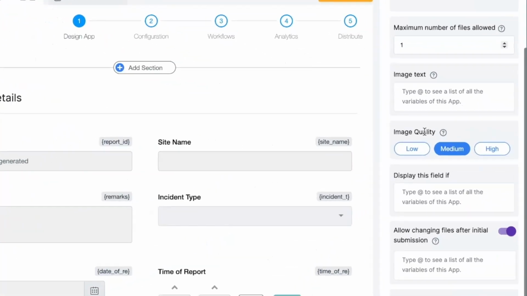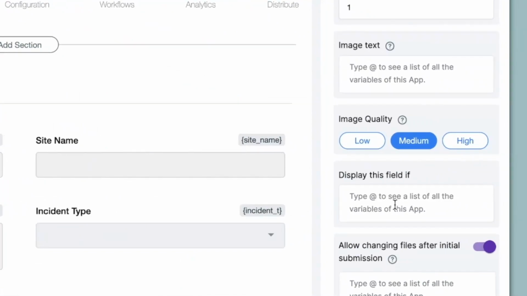And then we have display this field if. Over here, you will be able to implement calculations and logic. If you have worked with spreadsheets earlier, you would have come across implementing various types of calculations as well as certain types of logic such as if, else, or, etc. The same can be done in Clappia as well. We share a similar library.